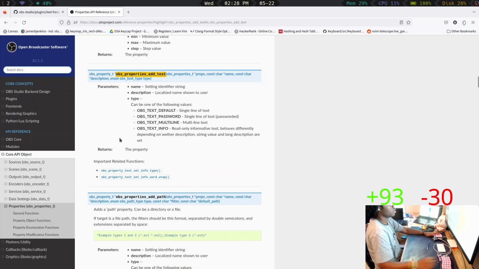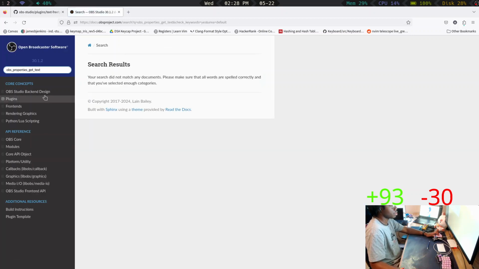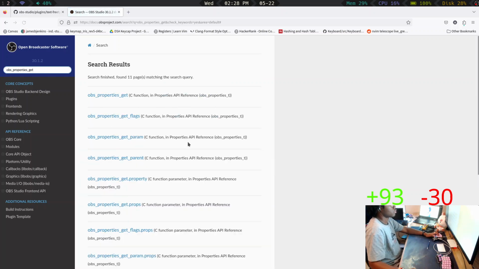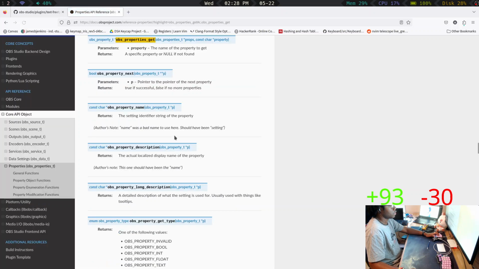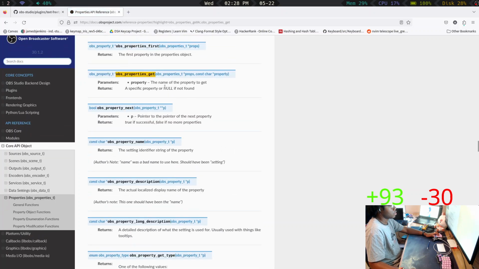So when we get text, is it one big string or oh, get flags. The name of the property.